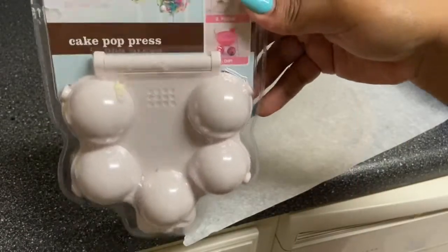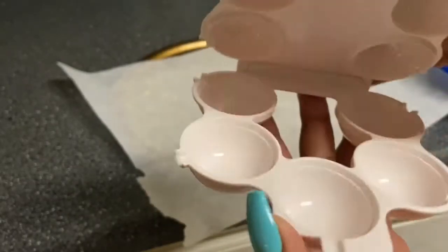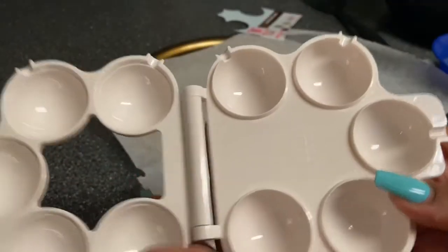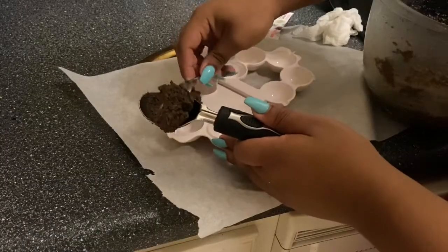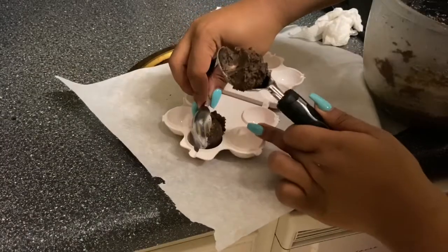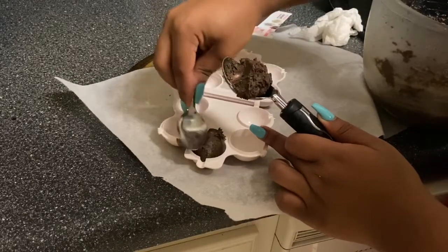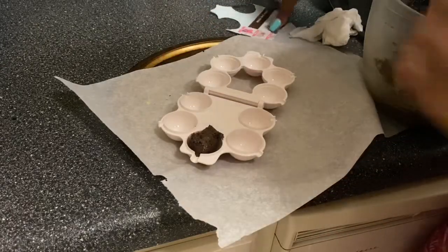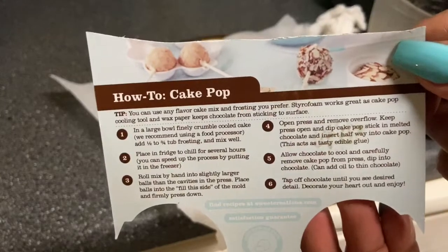All right, so here I am with this cake pop press. I was really trying to make this work, okay? I tried 2 different techniques. What I should have done was look at Preppy Kitchen from the first go around. I was doing this and I was like, dang, I should be looking at John's video right now so he could show me how to do it. Oh no, I'm thinking I got it. It's not that hard. Oh well, I guess it is because it came out looking like this.